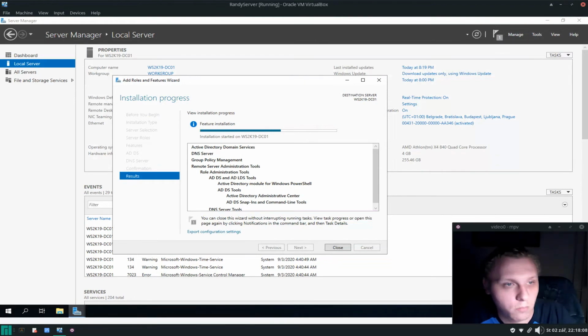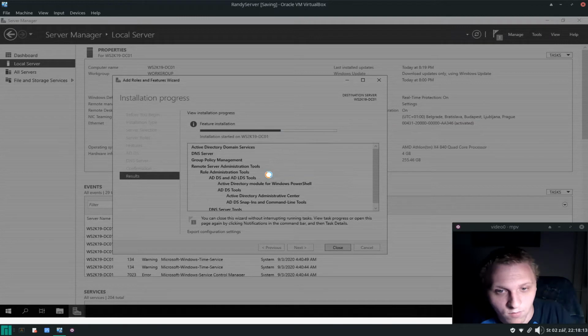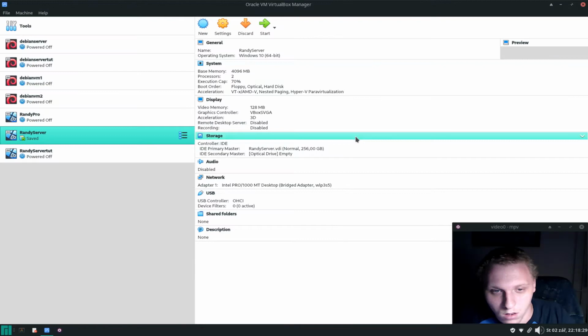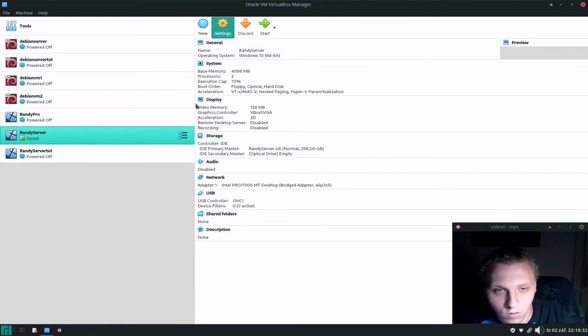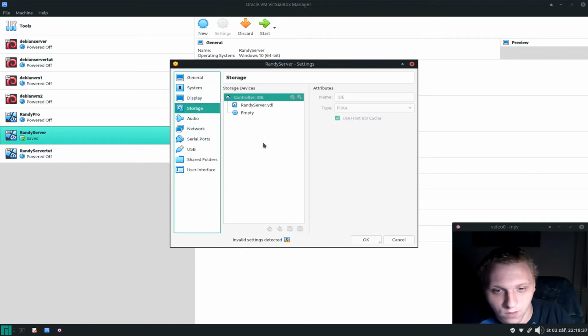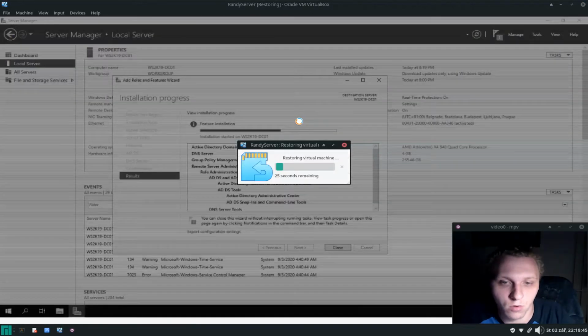I'm actually going to pause this. Can I pause it? Yes, I can save the virtual machine state. It will obviously take longer to do, but I don't mind. Actually, no, we don't want this. Can I do changes to it now, or do I have to turn it off? I think I have to turn it off. God damn it. So let's load it back up. Wasn't important.